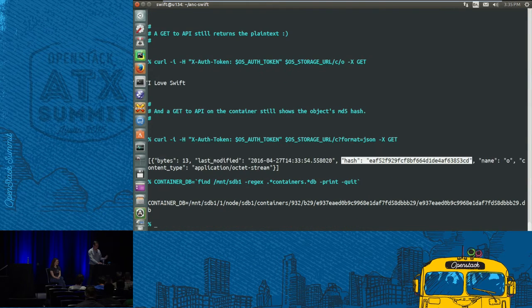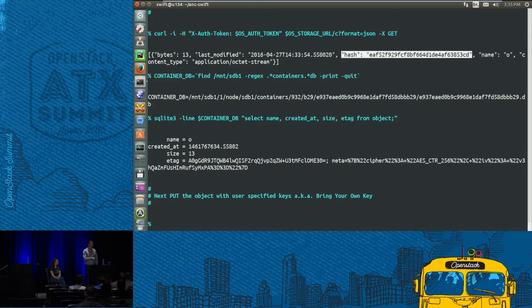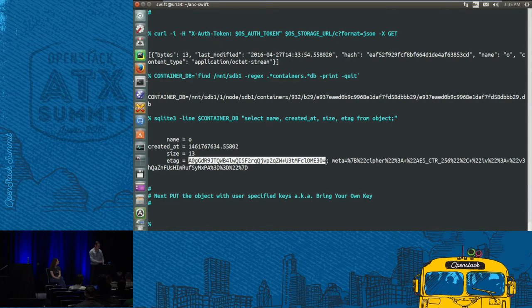However, if I now go and inspect the content of the container database that's at rest and run that SQL query again, you see that what we've put into the database is also an encrypted version of the object entity tag. Here. There's also a bunch of metadata there that just informs the decryptor to do the right thing as the object comes out. But this is the ciphertext of the MD5 hash of our object. Okay, so that was showing you an object being put and retrieved from the cluster using the inbuilt encryption mechanism and the cluster-managed keys.